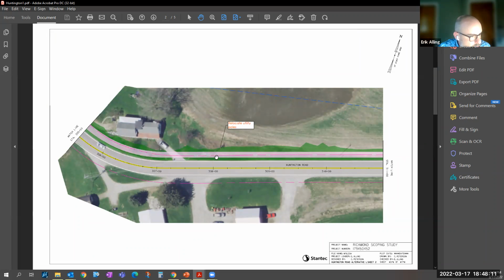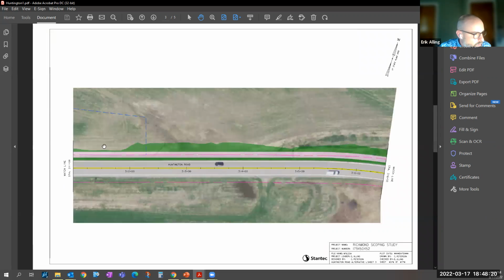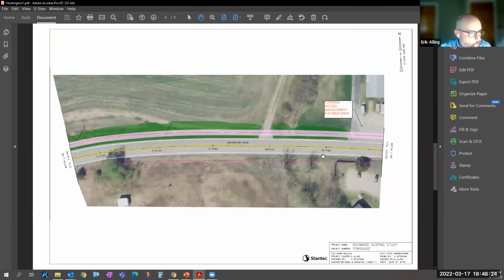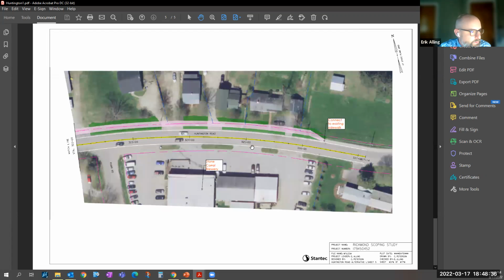Continuing along is where we come into the utility poles. These are all displaced by this path, so these would have to be relocated. And a little bit more impacts into the flood hazard area. I've got a pretty wide drive here. We'd want to consider some access management, not doing anything to the drive itself, but maybe just narrowing some of the openings. And then finally, narrowing back down to connect to that existing sidewalk at Stone Corral Brewery.